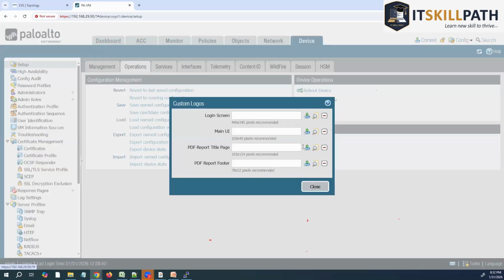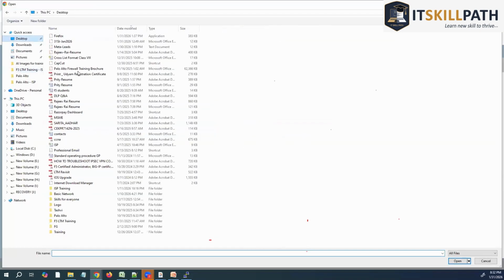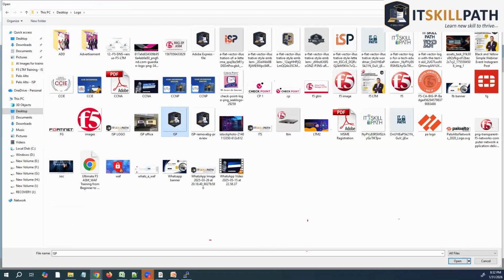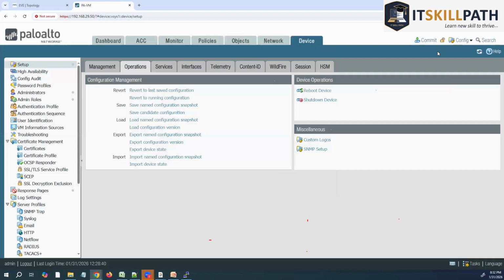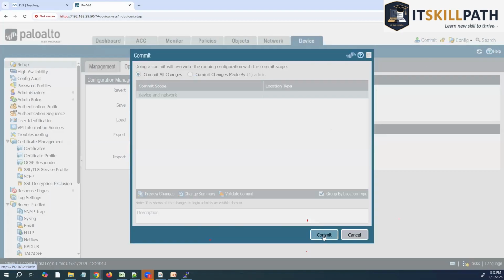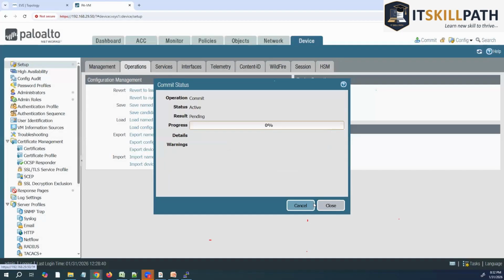Let's suppose you want to change the main GUI, or the logo of the Palo Alto, that also we can change. I'll explain the dashboard first, then we'll quickly jump to the policy, how we can create the policy and so on.